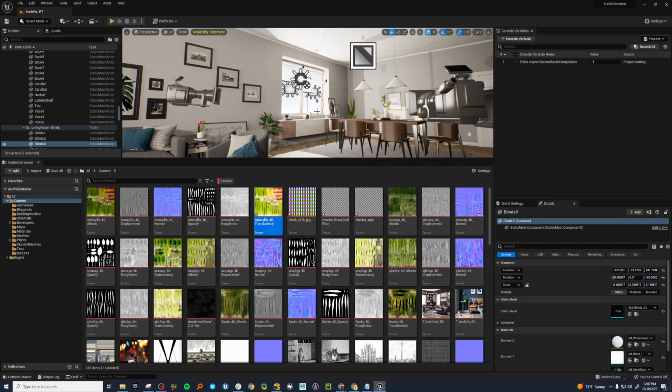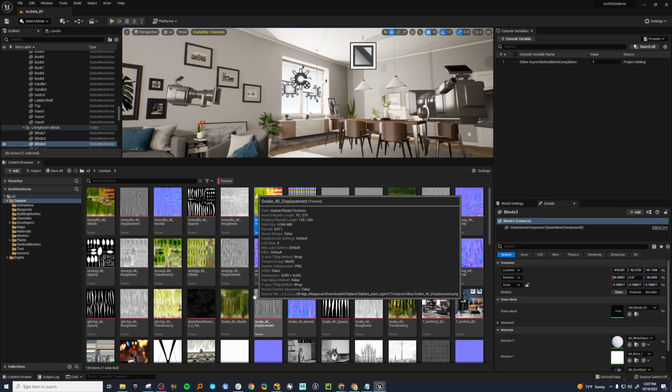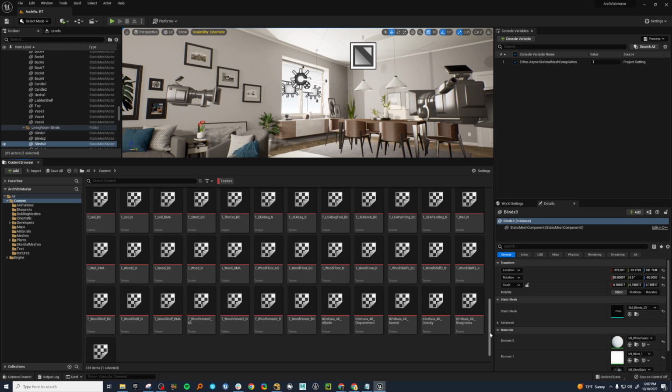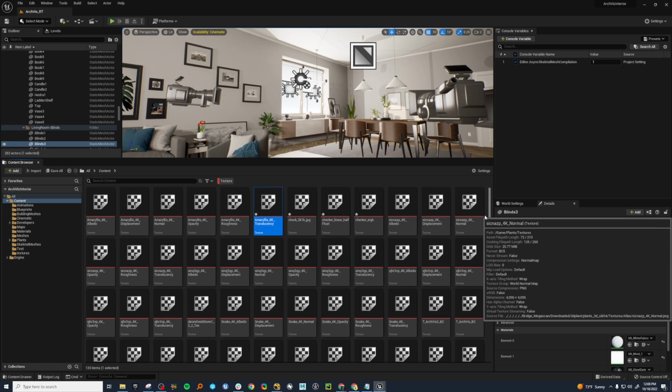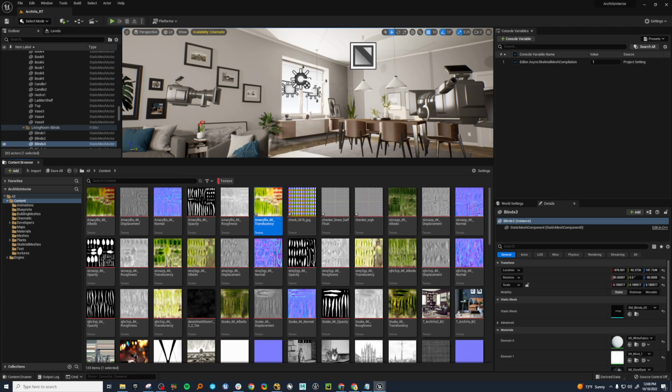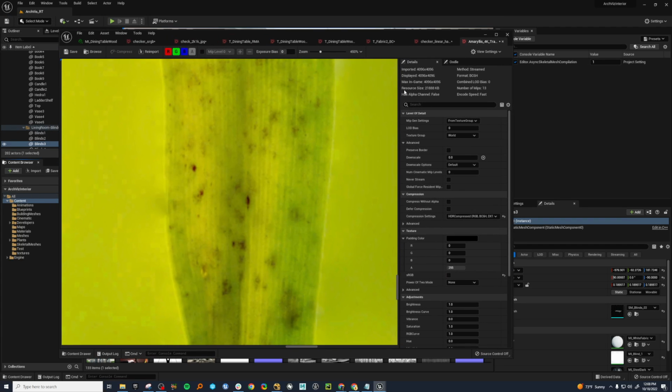Think about if you had some sort of epic outdoor environment. This is maybe 200 textures. Projects have thousands and thousands of textures. And if you're not following up on your compression here, then you're going to have a bad time. Your memory is going to fill up and your renders are just going to crash.